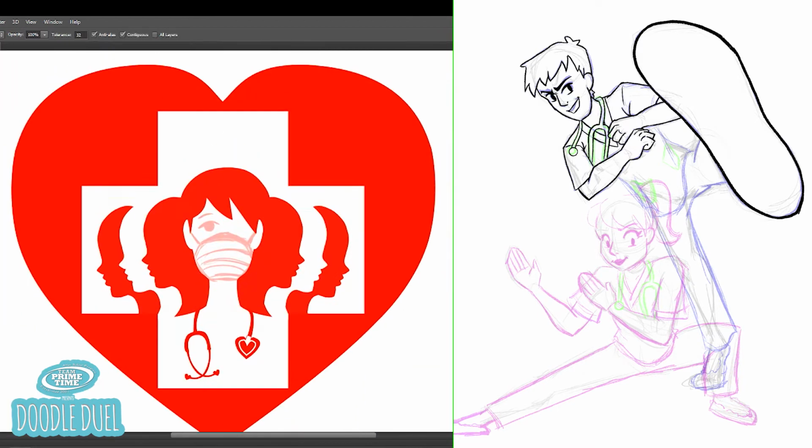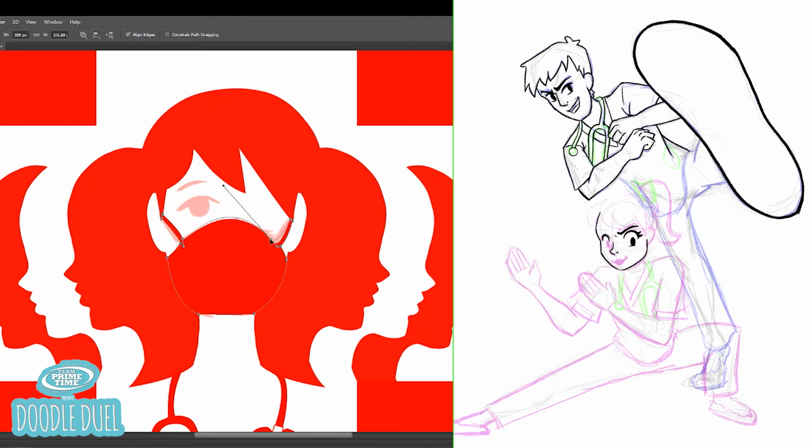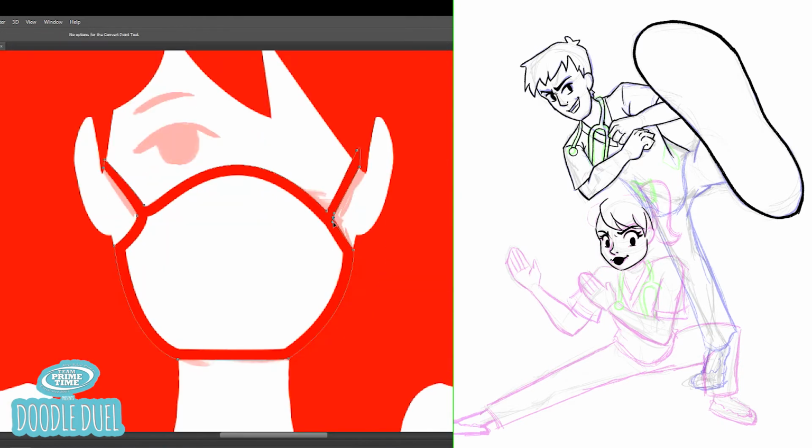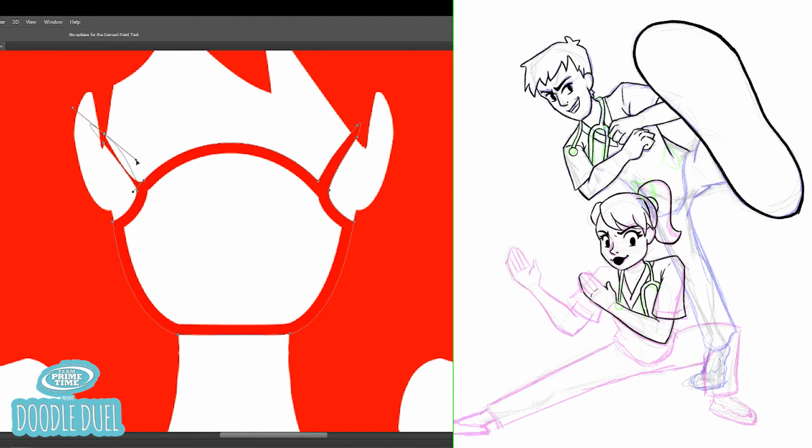I also use anchors on each point to adjust the curve and position of the lines by clicking and dragging them to achieve the desired shape. Paths are great for text to make the text write in a specific shape, like a circle or a heart. I'll go in more depth about modifying text paths next episode.